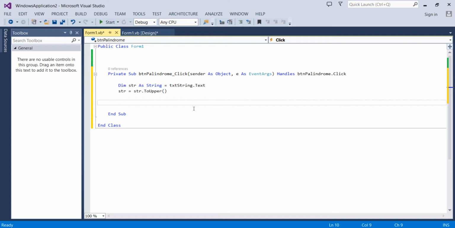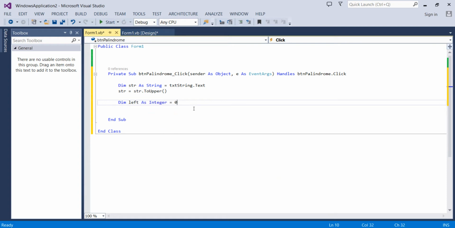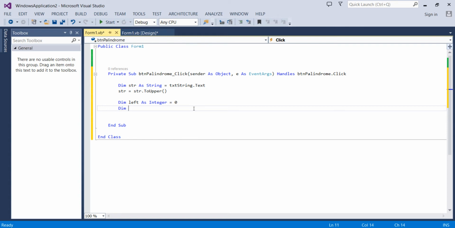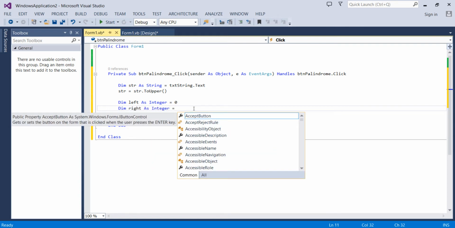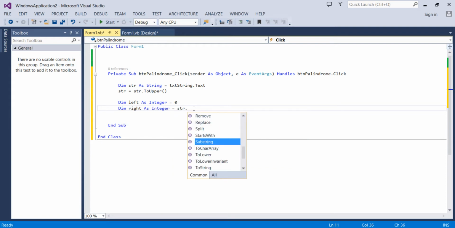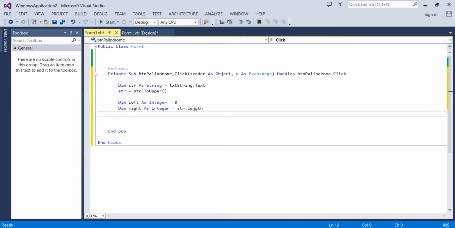And then the next thing is you want to use a loop. So I will use a do while loop. I need to have the left and right index. So dim left as integer. This will be set to 0. Dim right as integer. I'll set this to the length of the string. You can obtain the length of the string by just going to string.length. Okay. And then of course, whatever the string is, you also want to do a -1 to get the max index. Otherwise, you have an out of bounds error.